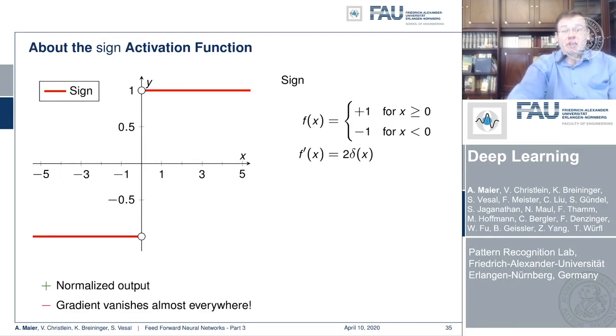Let's talk a bit about activation functions. So the classical ones are the sign function. We already had that in the perceptron. And now you can see that this is nice. It's symmetric. It's normalized between 1 and -1. But remember, we are talking about partial derivatives here. So the derivative of this function is a bit problematic because it's 0 everywhere except at the point 0, and there you essentially have infinity as value. So it's not really great to use this in combination with gradient descent.